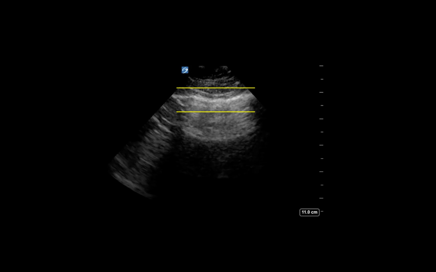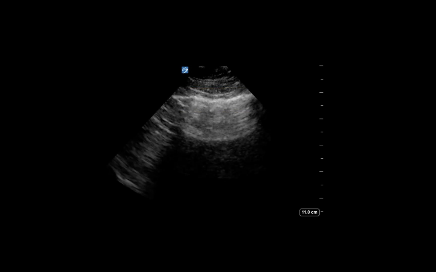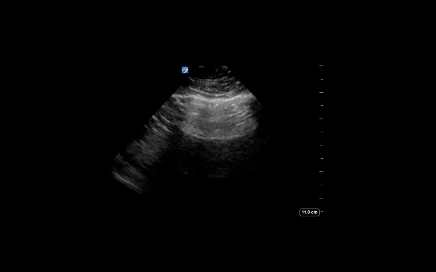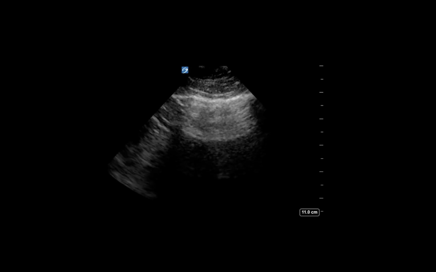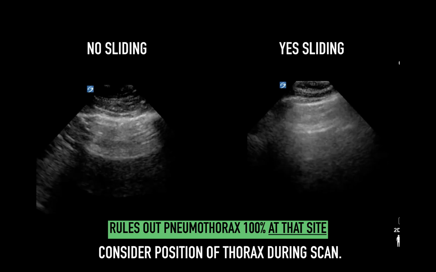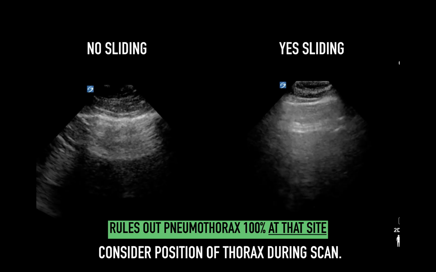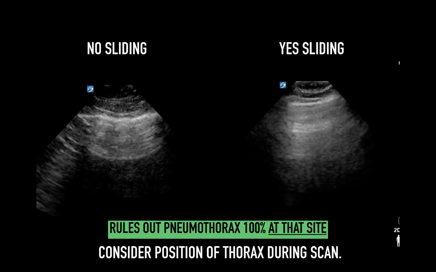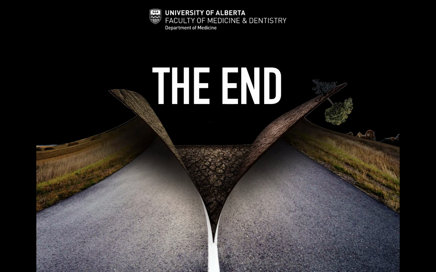In this case, we can see again that lack of lung sliding. So I would really advise you to do a pre and post evaluation of the pleura to make sure the sliding is intact, and frankly, is left intact. Again, the position of the thorax matters. So if you're sitting up, scan more of the apex, whereas if you're supine, you'd be scanning more of the anterior portion of the chest.